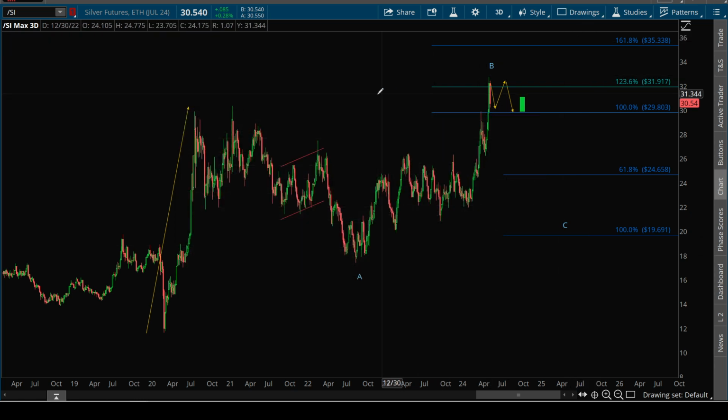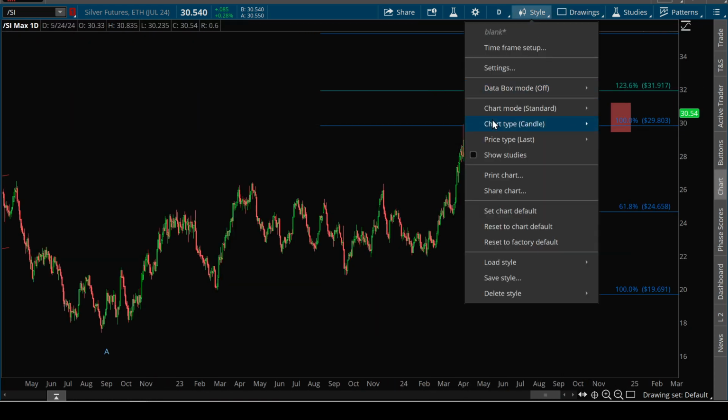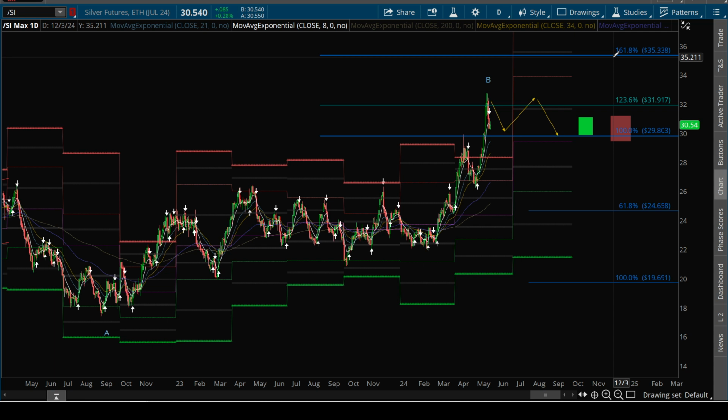All right, but if that starts to fail, at your daily, you're going to be at your daily 200 at that point. If that starts to fail, guess what? You're coming back down. So you're going to have a couple trades in a row. Step out to the daily chart and we'll put our indicators back on. All right, so expect some sideways action. You can take a buy setup up to the 618. If that fails down here and starts to roll over, you're coming back down to the 618 or the 100.